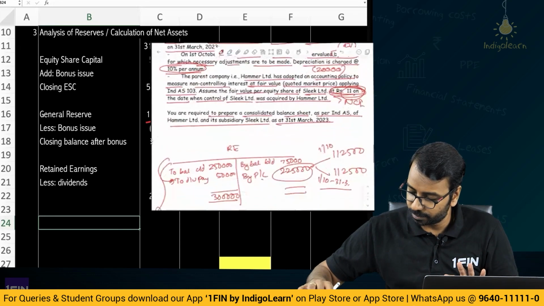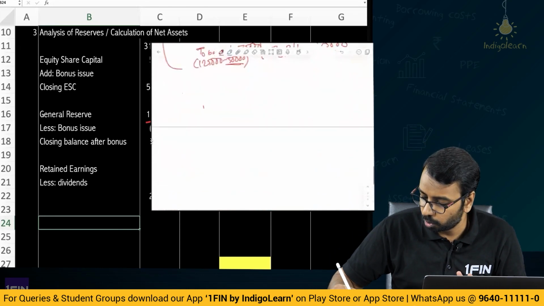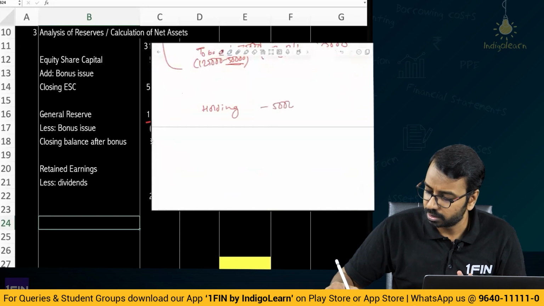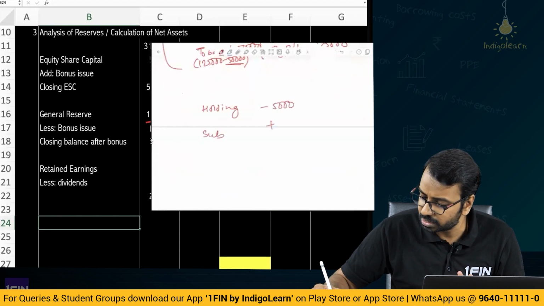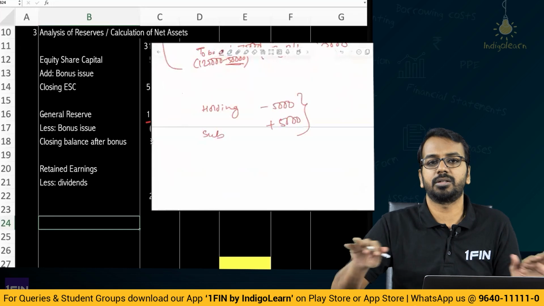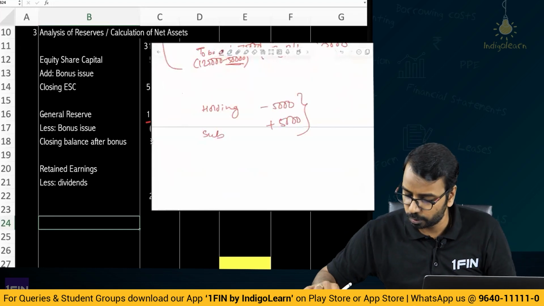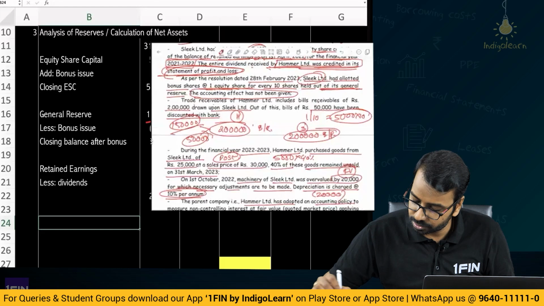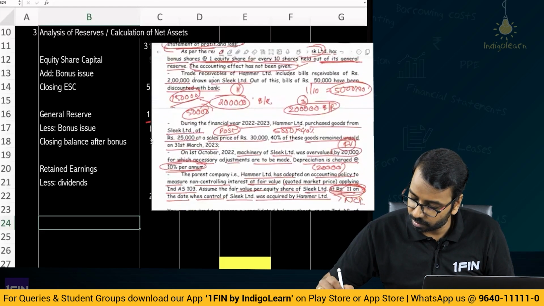See, for dividend, again I am repeating, what happens is, from holding, you will say, okay, intercompany dividend minus, for example, 5,000. In the subsidiary retained earnings, you have to add this 5,000. So the matter is closed. The impact will be 0. Okay, so don't break your head. Then bonus issue, it is now in the balance sheet only. Trade receivables is again intercompany.